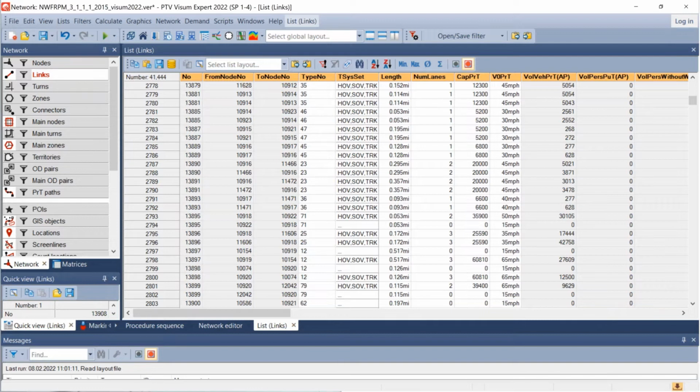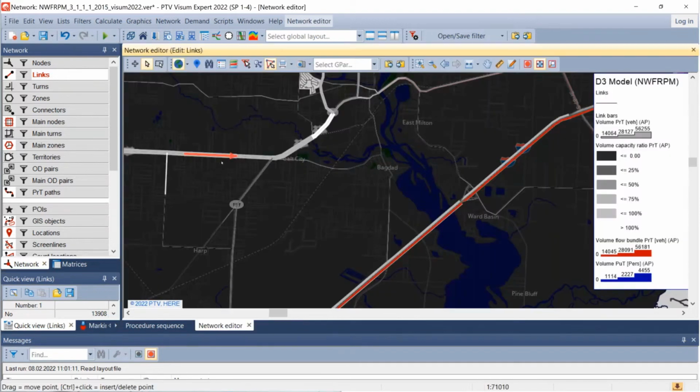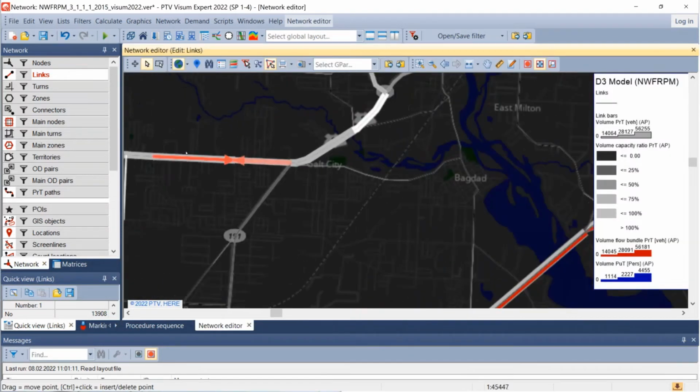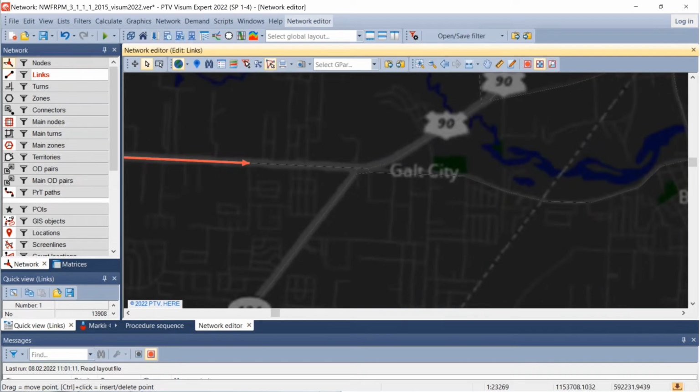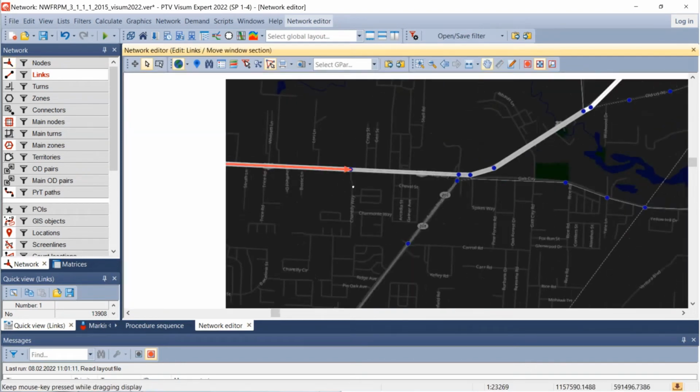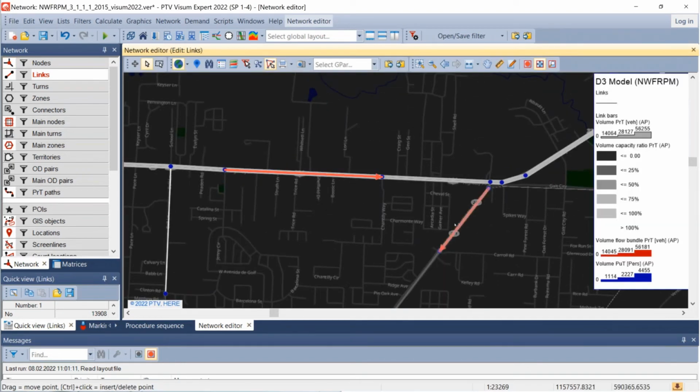Okay. So again, your nodes are acting like your intersections and your changes between facilities. So what you'll see is if you have both nodes and links activated, there should be a node at the end of every link. And so you'll see here's a couple junction points where links are coming together. And so those are what the nodes are representing. The links are representing the actual drivable facilities themselves.